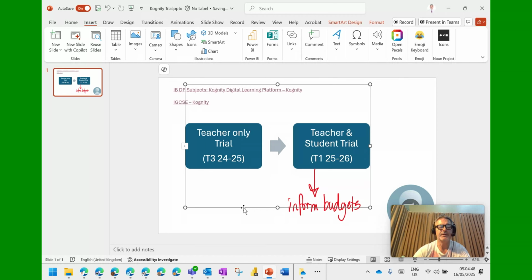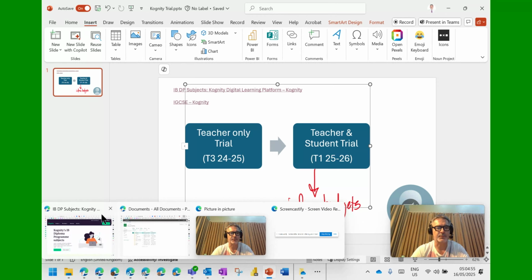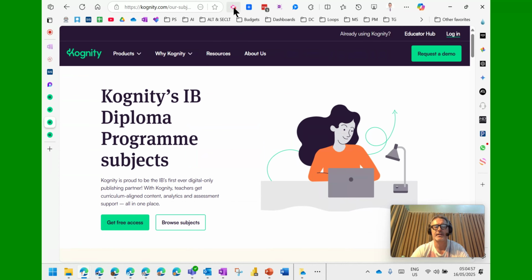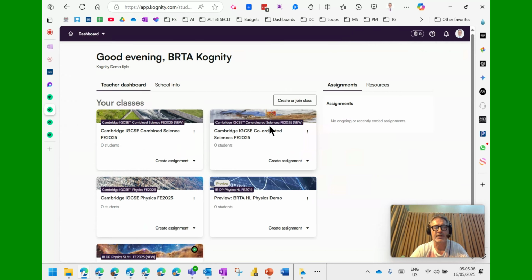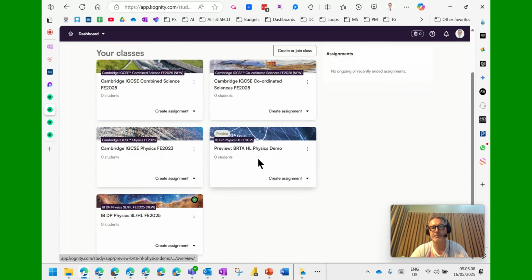So if those books match your course, then do take a look at that, and if you've got any problems when it comes to signing in and things like this, then just get in touch with me and I will be able to support you in that side of things. Very briefly, if I go to the homepage, you can see here they've already assigned me these particular textbooks, and you can go in and have a look at the textbooks and have a play around and see what it looks like from a teacher's perspective. Term 2 will be students.